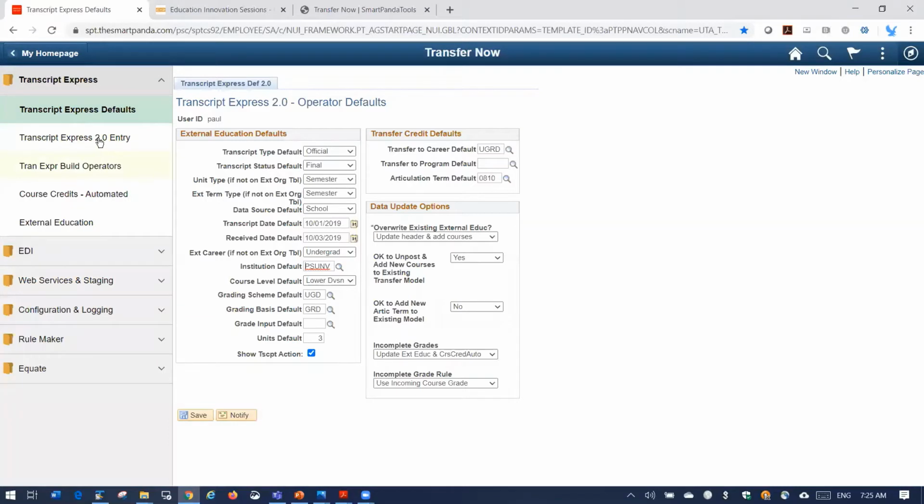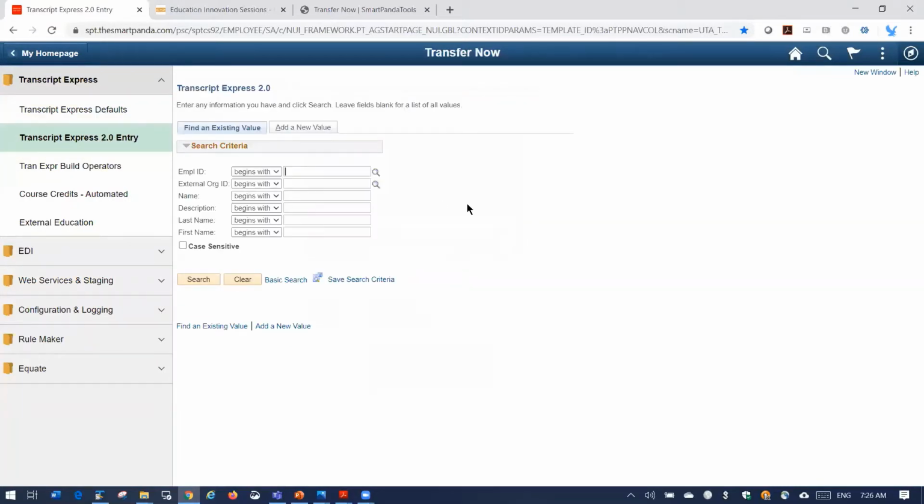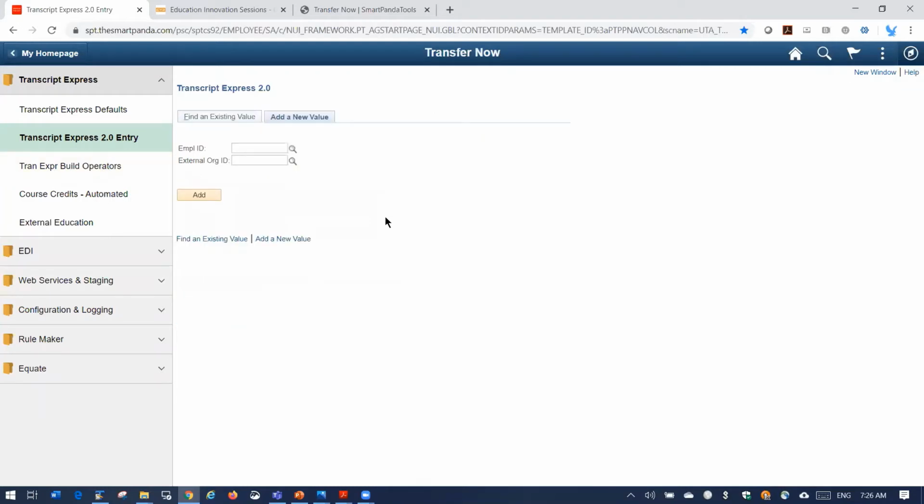Let's start with the transcript entry itself. As we mentioned, the first step in processing transfer credit is to get that transcript into your system. We have a lot of approaches for this, and we'll go through a few of them. One of them is called Transcript Express, and this is nothing but a manual accelerator. Even so, let me go ahead and enter my student.